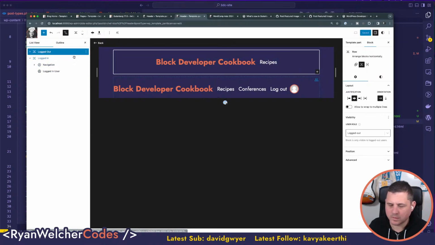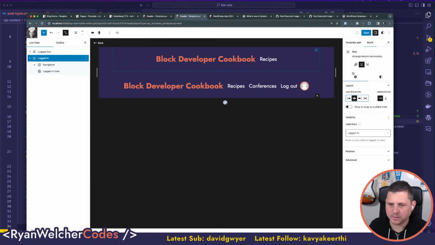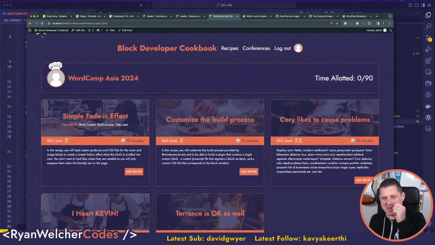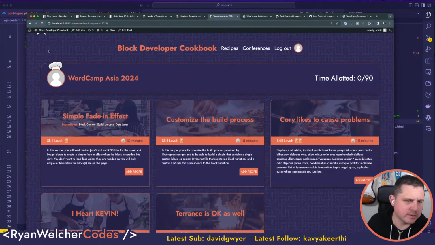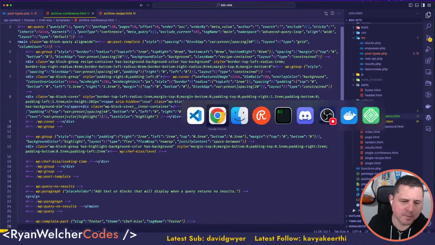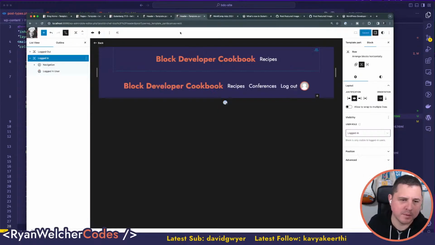So this row, oh, I don't think I have it set properly. That will probably do it. So some things I gotta fix up here. So this is wrong. That shouldn't be there at all. That should be over here. And I don't know why it's like that. Does it need to be in a group or something? This is a custom block that I built, and clearly I built it broken.